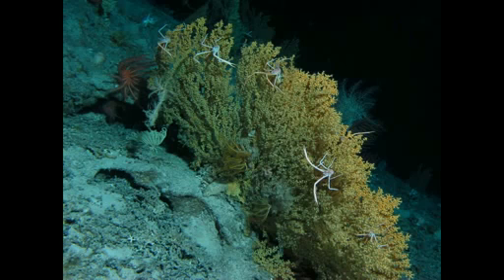Some of these animals are probably inspiration for the things you saw in Avatar, but you don't have to travel to Pandora to see them. There are things like this golden coral — a bush. It grows very slowly. In fact, it's thought that some of these are as much as 3,000 years old, which is one reason that bottom trawling should not be allowed. The other reason is this amazing bush glows. If you brush up against it, you get this twinkling blue-green light that's just breathtaking.